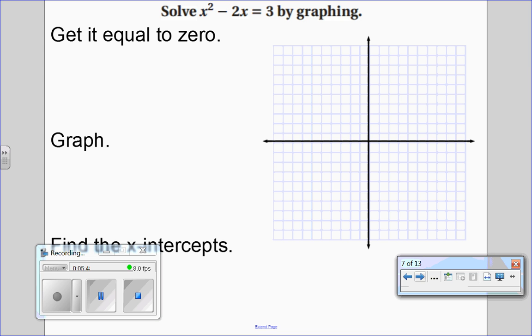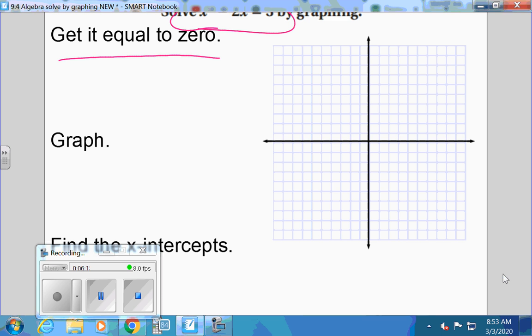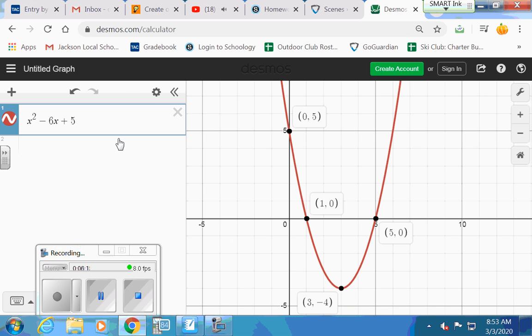All right, let's graph this one. So if you were to graph in your TI-84, you would need to get it equal to 0. But I believe in Desmos, you don't even need to have it set equal to 0. Let's try to graph it in Desmos with that equals 3 and see if it works. I thought it did, if I remember. X squared minus 2x plus 3 equals 3. It's like 2 big lines. Does it work or not? It's 2 big lines. Okay, then maybe we will have to get it equal to 0.